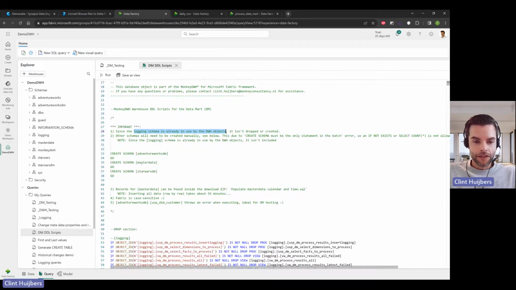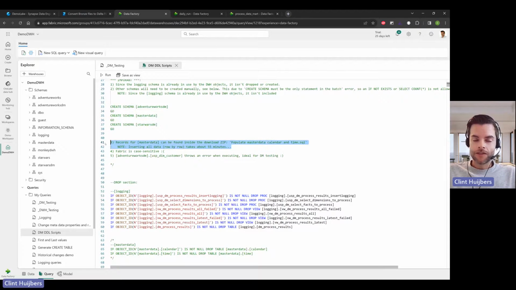And then you can manually create the new schemas because there are a lot of things with Fabric where you can't use an if exists, and there's even a stranger error message that says it needs to be in a single batch and is not allowed, and a lot of stuff. But I've tried building it idempotent like I did before, dropping things first and then recreating things. But if you touch the schema somehow, it starts breaking. So you need to create these manually.